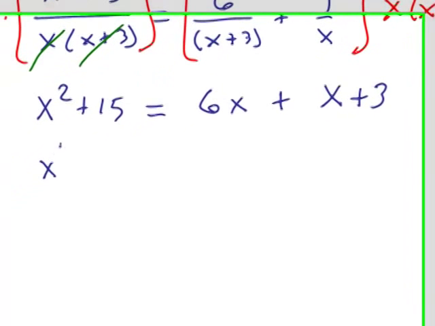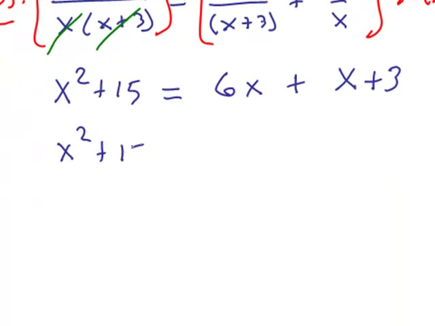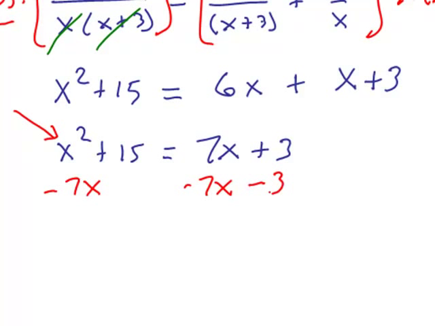Simplifying on the right side, our equation becomes x squared plus 15 is equal to 7x plus 3. Again, our equation is quadratic because of the x squared term, and again, that means that we need to have everything on one side and 0 on the other. Because we already have a positive x squared on the left, let's go ahead and subtract 7x from each side, and at the same time, subtract 3.